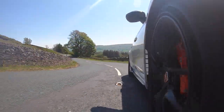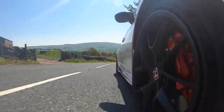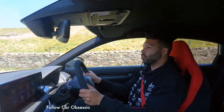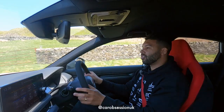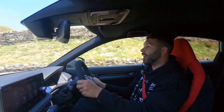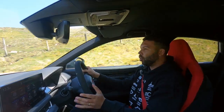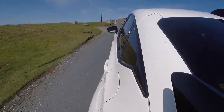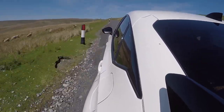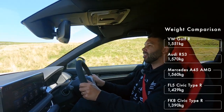As well as offering 329 horsepower, this has 420 Newton metres of torque. What I love about this car is that even though we are in 2023, it's very old school — the power is sent to the front wheels via a six-speed manual gearbox, and that's how it should be done for a hot hatch. Cars such as the Golf R, Audi RS3, and the A45 AMG have four-wheel-drive systems, and with that comes more weight. This car, as a result, is lighter than its rivals, and that means better handling.